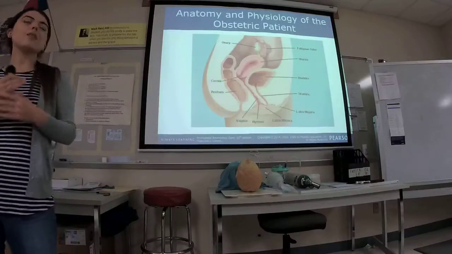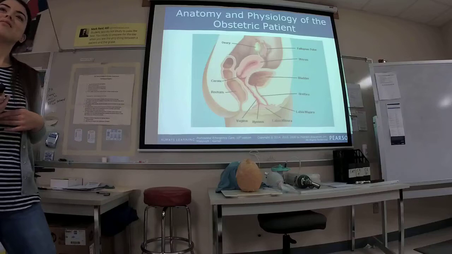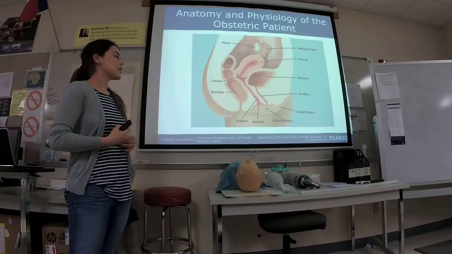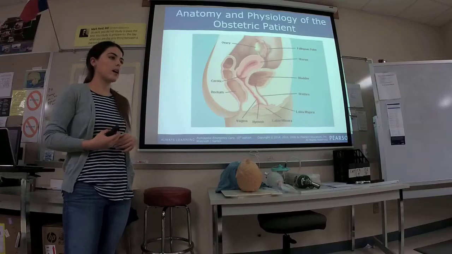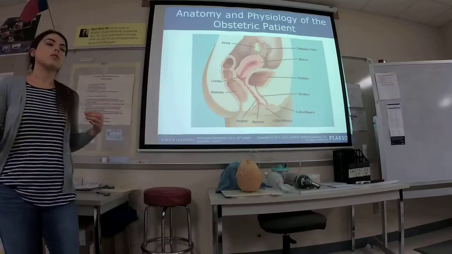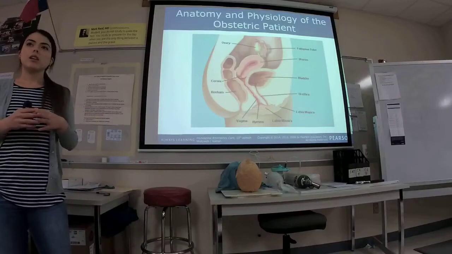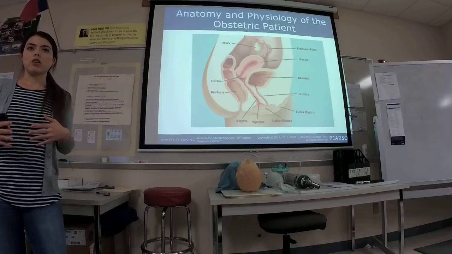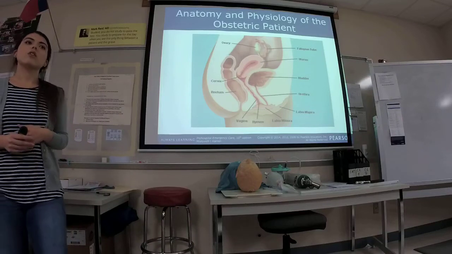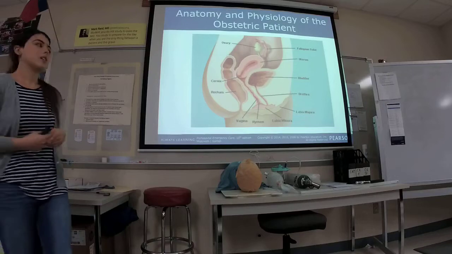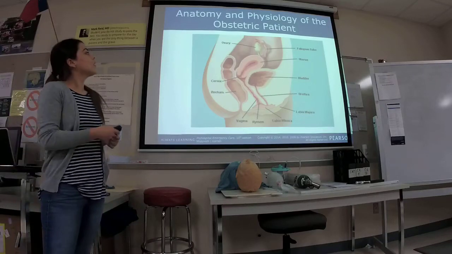What does the placenta do? It gives nutrients to the baby. Nutrients to the baby. So one important thing also to note is that whenever we're talking about the blood of the baby versus the blood of the mother, those aren't mixing. The only thing that happens within the umbilical cord and the placenta is that that's where gas exchange occurs and nutrients are transferred. So blood isn't mixing between the baby and the mother. That's really important to note.